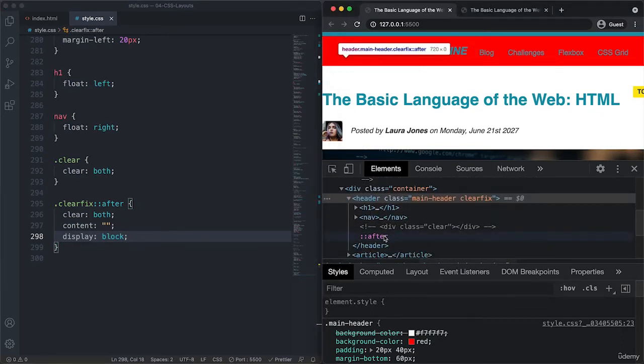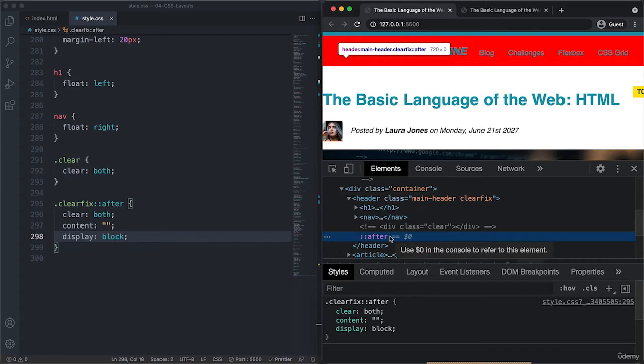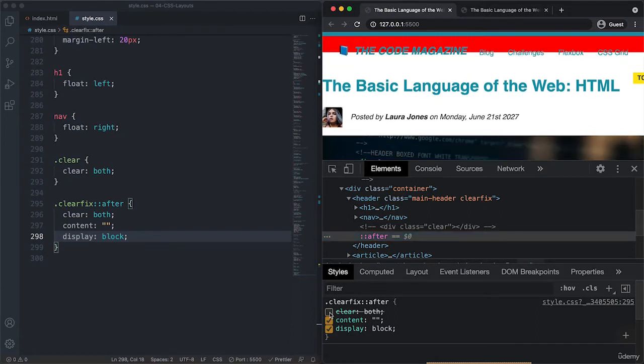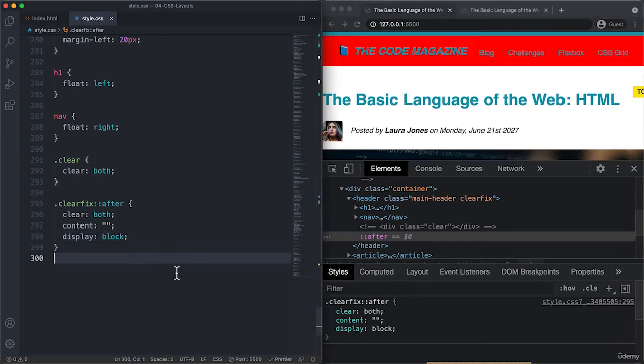And so here is that pseudo element that we just created. And so now the floats are being cleared here. So if we were to take this off, then you see that the heights are back to being collapsed. Okay, and that's it. So this is how we would clear floats in float layouts. So again, by using this clearFix class, which back in the day was being used all the time, and we called this the clearFix hack.